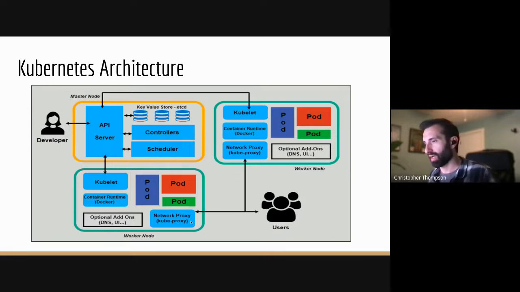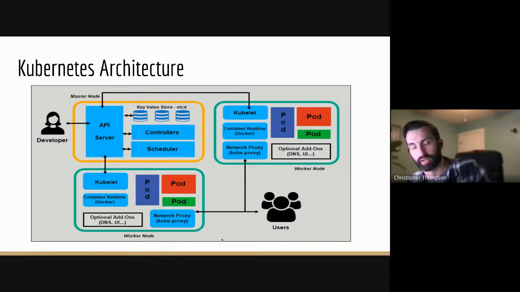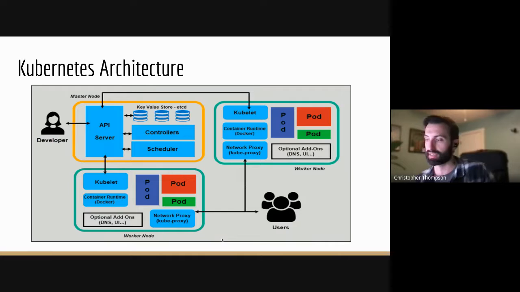And then there's the network proxy called the kube proxy. The kube proxy handles everything networking. So you don't have to tell it how to route requests, and you don't have to tell it how to speak to another service within, right? Like everything is controlled by this network proxy. And so it has an IP address assigned to it, and it knows how to route requests, right? All of that is just built in.